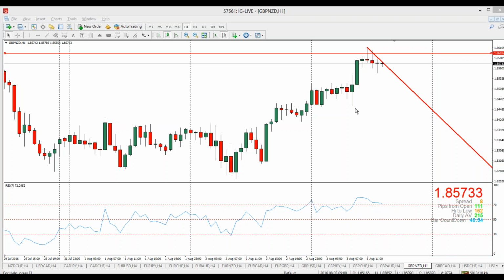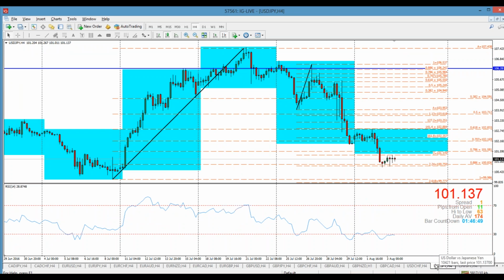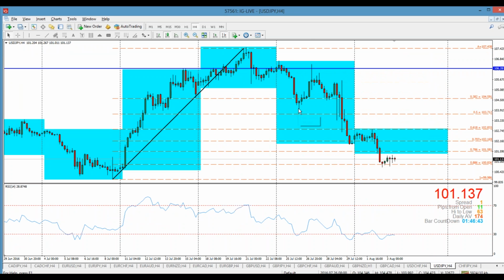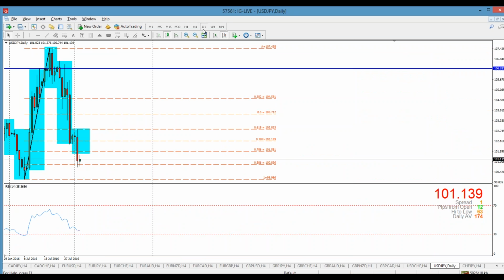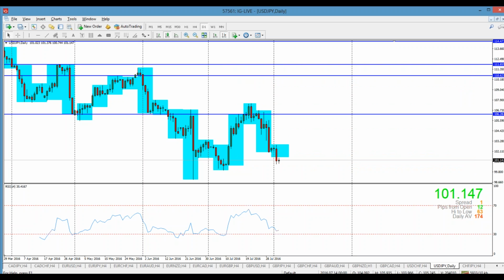Okay, so let me see what else I can cover for you. All right, we are looking at dollar yen. As you know, dollar yen has been suffering quite a bit. It's been hitting the low side. We might be seeing some recovery at that 100 level. So let's try to analyze this without harmonics. You would see that you have a pin bar created here. It's created a higher low, and now we see it approaching this low again. So we might be in for a potential reversal to the upside.